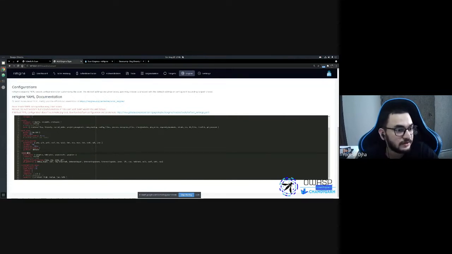Similarly, you also have an option for fetching the URLs. By default, it supports your GAU, your Hakrawler, your Waybackurls and GoSpider. Intensity again here is normal. You have an option for deep intensity, that's gathering all the URLs for your subdomains as well. If you do deep intensity, guys, it's going to take a long time, so be aware of that. In reNgine 1.0, we also have an option for ignore file extensions, because a lot of times you don't want .jpeg, .png, .gif files. You don't want these things, right? So you have an option to ignore the file extensions here as well.